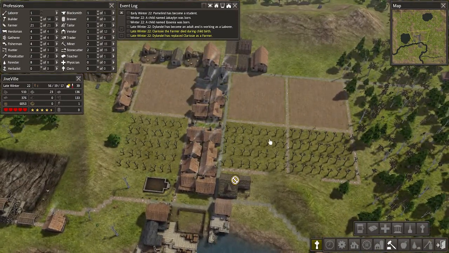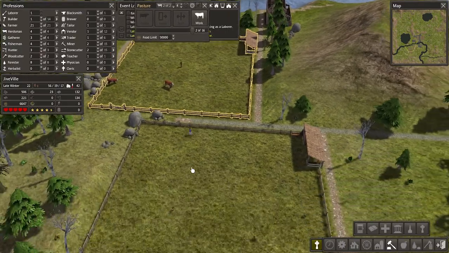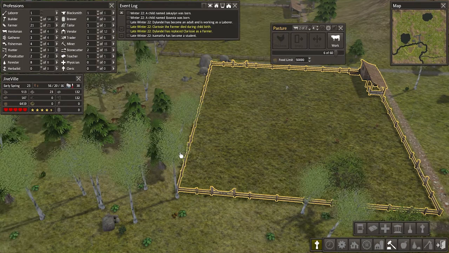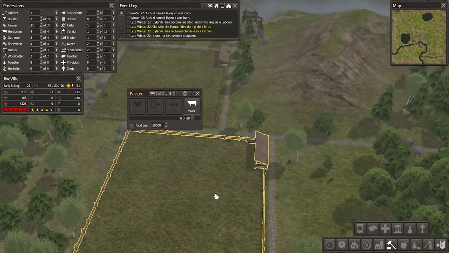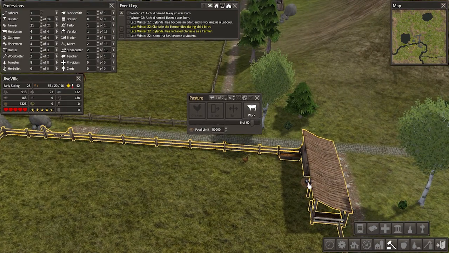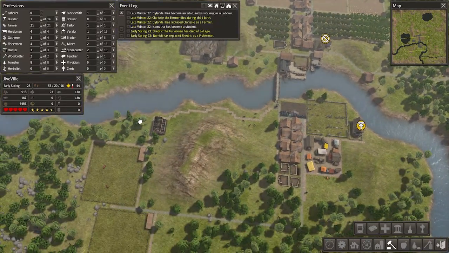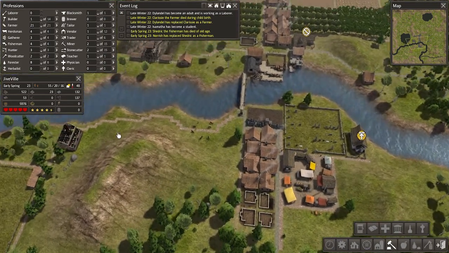Another farmer has died during childbirth. How many cows do we have? Still only 2. We're up to 6 chickens, which is excellent. And I'm pretty sure that the chickens will produce eggs. Yep, look at that, eggs. And the reason why we want a storage barn down here is so that they don't have so far to take their goods, to store their goods.